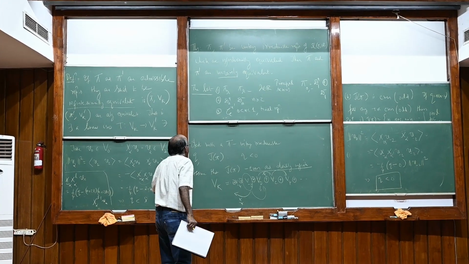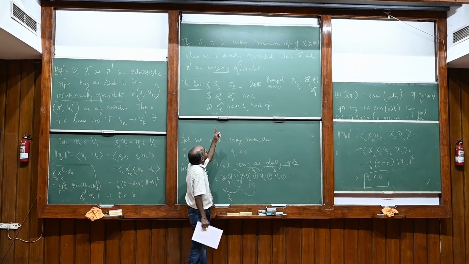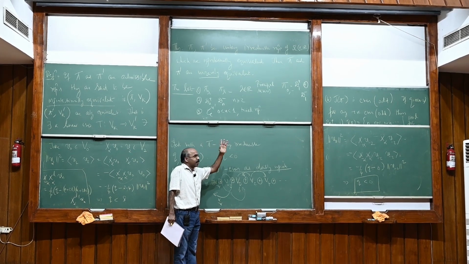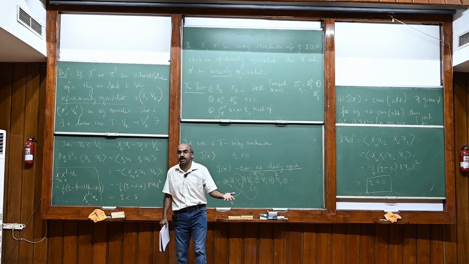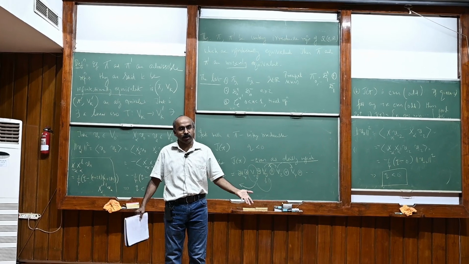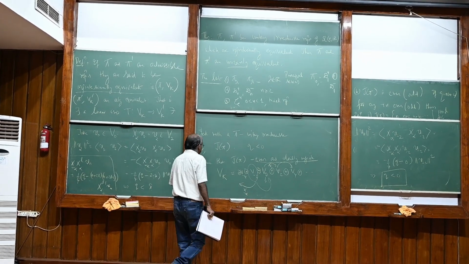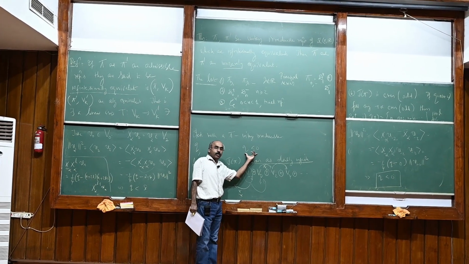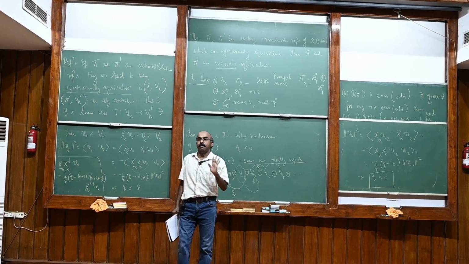And the q value for the principal series is from 0 to 1 by 4 or something like that, and for the complementary series from 1 by 4 to minus 1 by 4 to minus 1. This can be computed explicitly because you know the representation explicitly, you know the expressions for the Casimir, you just compute it. That is a well-known expression. But the point is, for all the range of Q, there is a representation there. So the infinitesimal data will match.